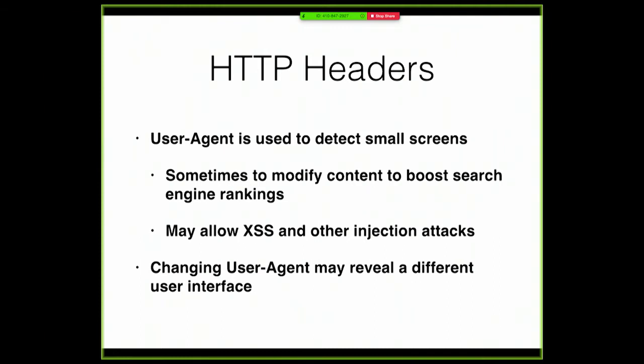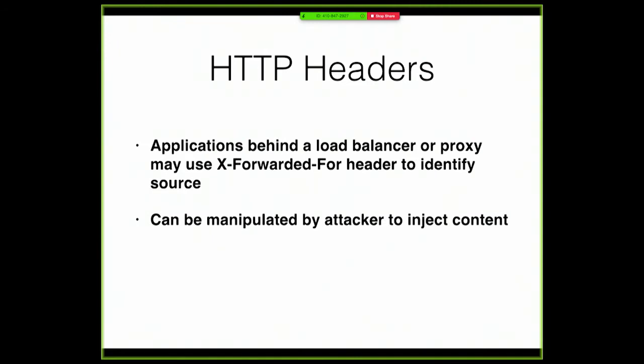So all you have to do is change your user agent to the Googlebot, and you'll see what they showed Google. So that's commonly a trick, but there's a lot of other things you can do, and you can also put in apostrophes and punctuation marks and do cross-site scripting in there. You often see different things with different user agents, or sometimes anyway. If you're behind a load balancer or proxy, it may use the X-Forwarded-For header to actually index which particular server you're talking to, because it might matter to the internal workings of the site which server you're using, whereas to the external user, the whole cluster appears to be a single server. So that's a thing to know. You might be able to use that to target one particular server in a cluster.